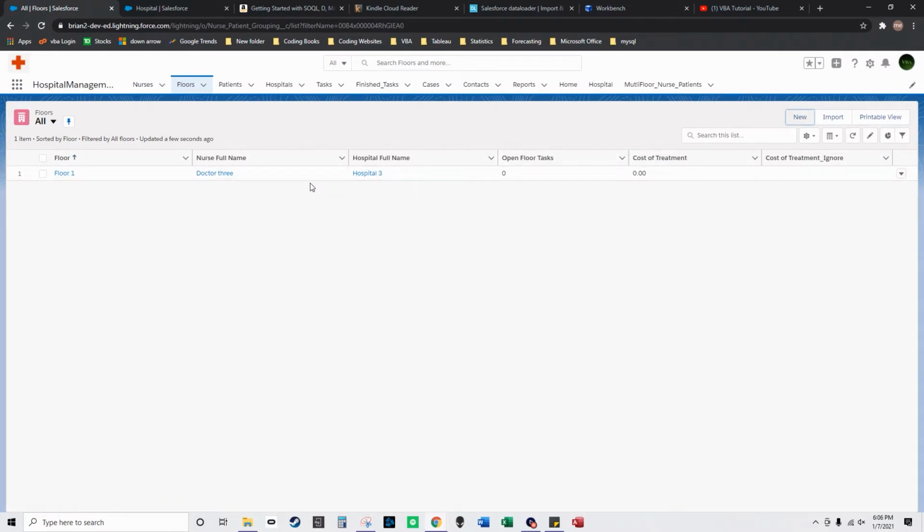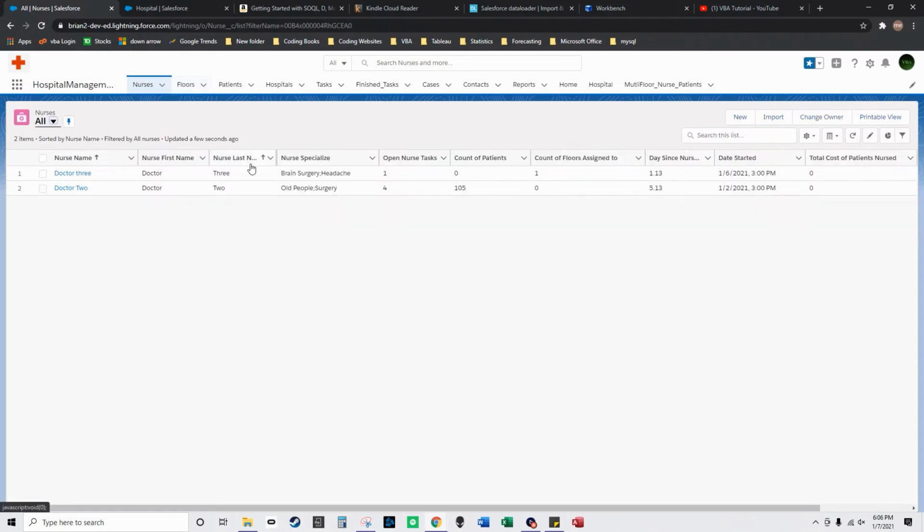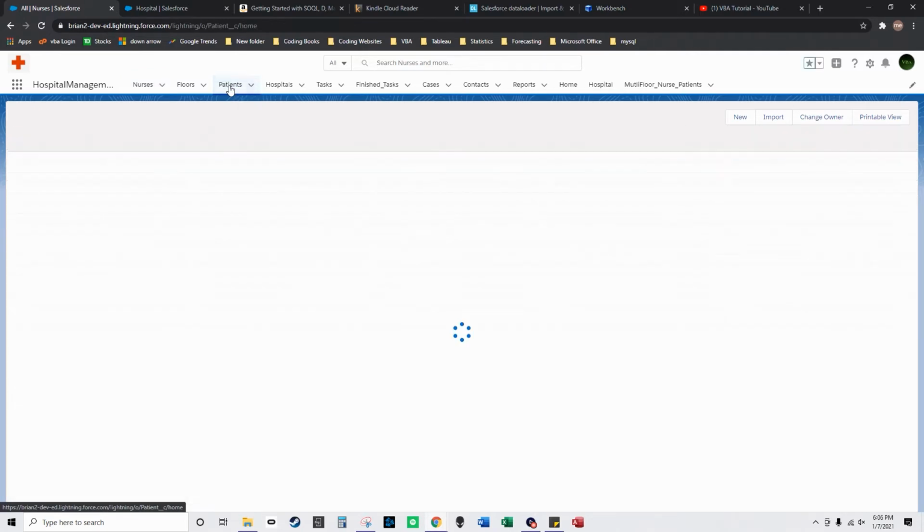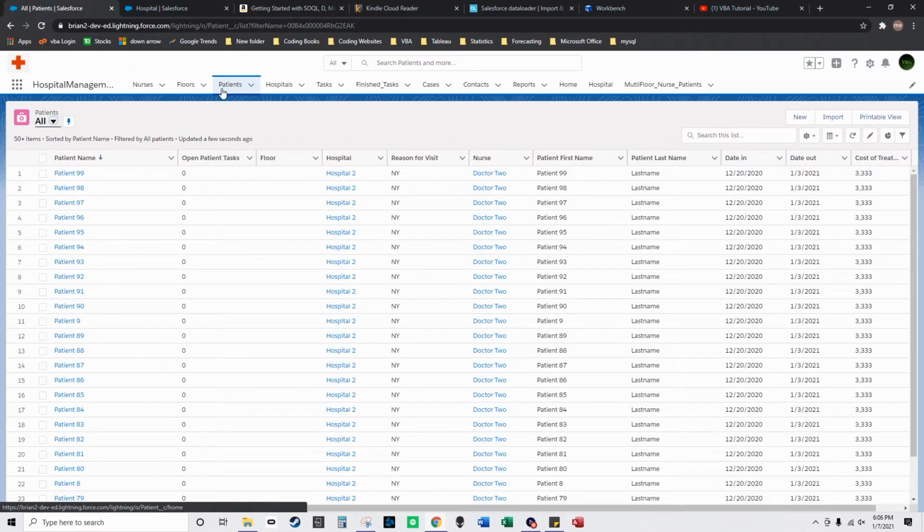When they're done, you could just delete the floor, and the count of floors assigned to the nurse will decrease, and under the patients the floor would also disappear, so you could switch the floor in that case.